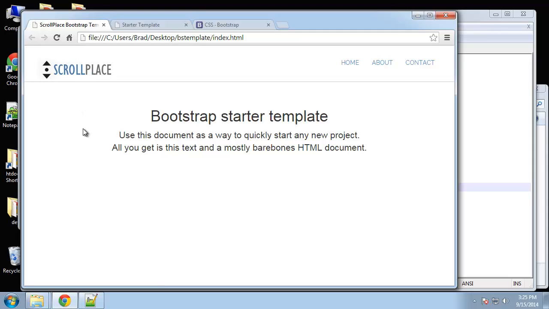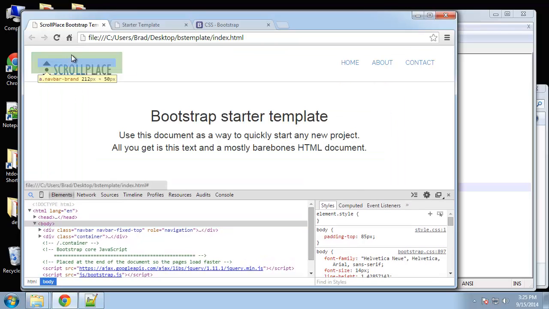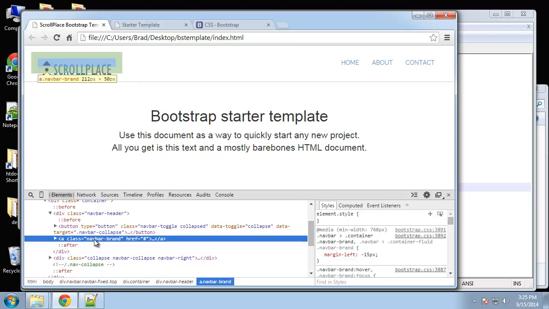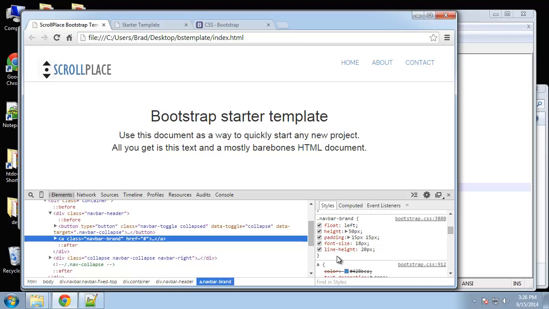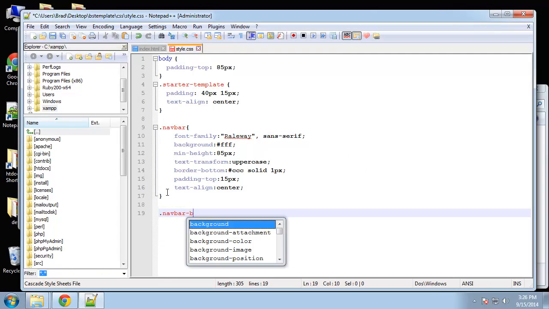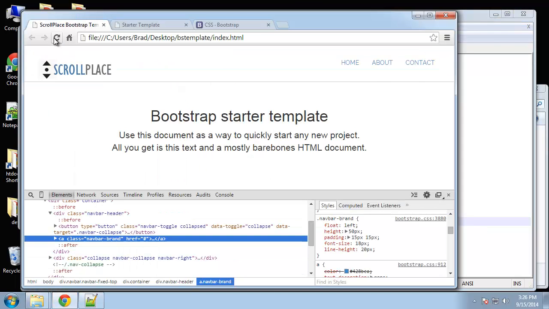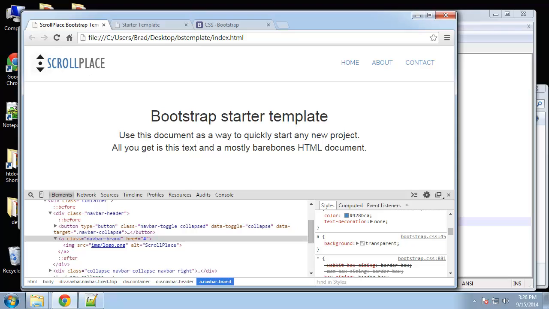div has a default margin. Alright, if we go to F12 and go to Chrome Tools, you can see that navbar brand right here has padding of 15 pixels all around. So I want to change that. I'm going to change navbar brand to have no padding. Padding 0. Save, reload, and there we go.